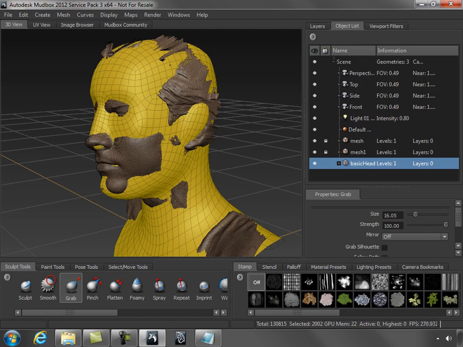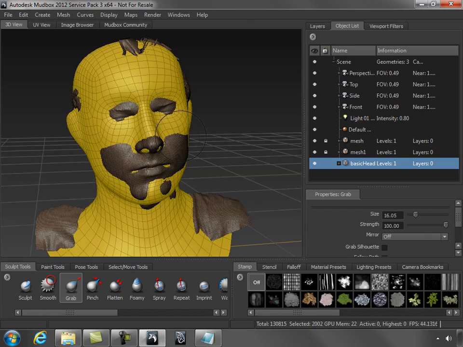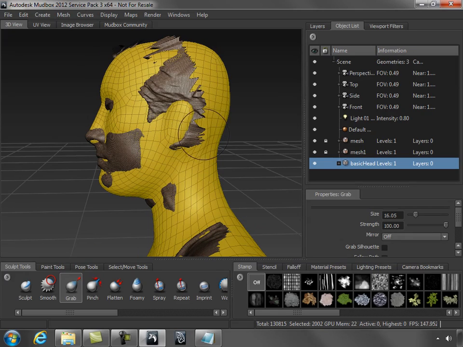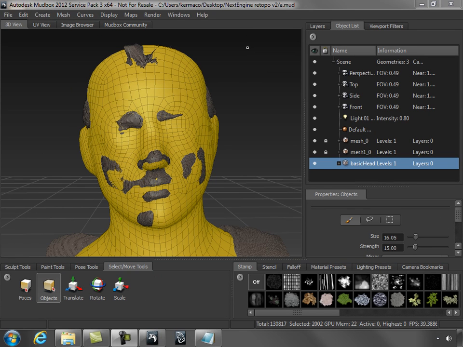But what I want to do is just the tip of the chin, the sides of the mouth, etc. And this process takes a little bit of time, but definitely not as long as it would take to do retopology in different ways.